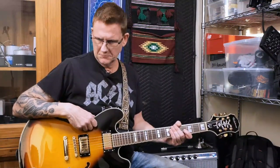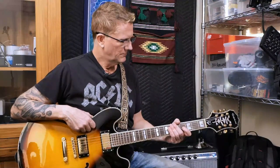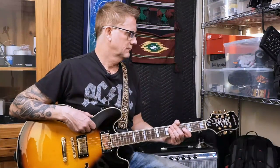Epiphone tends to be the more budget-friendly line. It's very similar to Squier and Fender. Squier is the budget-friendly line, and it came about when Fender was trying to take away the competition from all the Japanese companies trying to knock off the Fender brands, so they came up with Squier to be the budget-friendly line. Epiphone is kind of the same thing in terms of Gibson, but Epiphone makes great guitars.